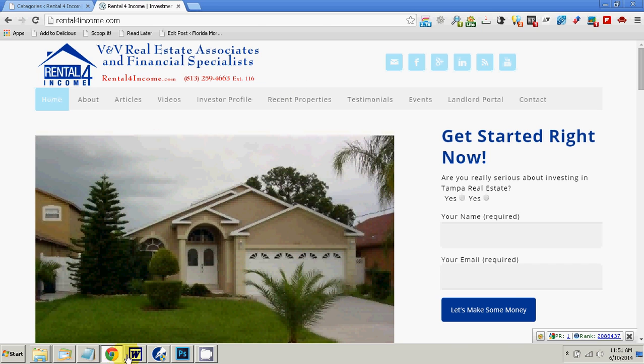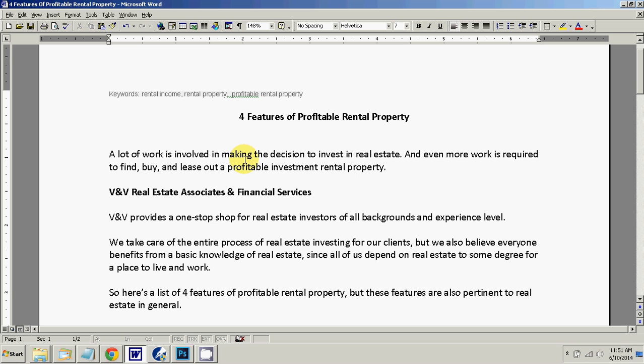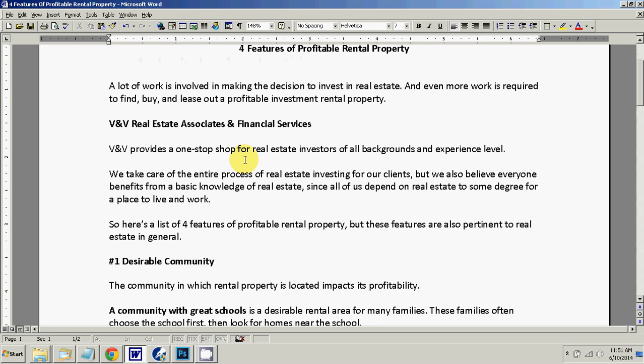All right, the first thing we have here is an article, and with the article we have keywords, a title, and then the text of the article. Notice the short phrases here that are bold and by themselves. When we get there, I'll show you how to put those as subheadings, and we'll use those as H2 tags, which are extremely important for SEO.